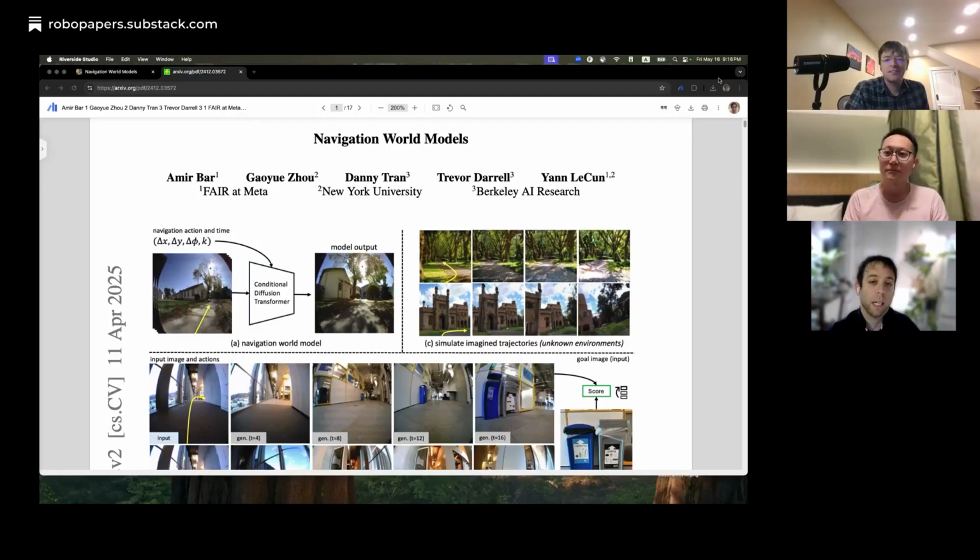First of all, the term is kind of a new branding of a concept which has been quite old. What we consider a world model right now is a model that takes in some state, usually based on the input sensory, like an image, and then takes an action associated with it. And what it does is output the next state, let's say the next image corresponding to this environment. So in some sense, it simulates the world.